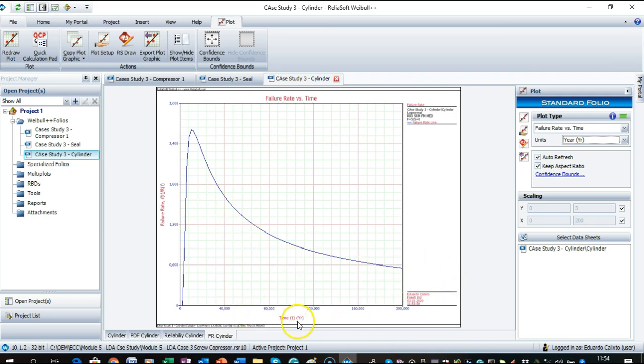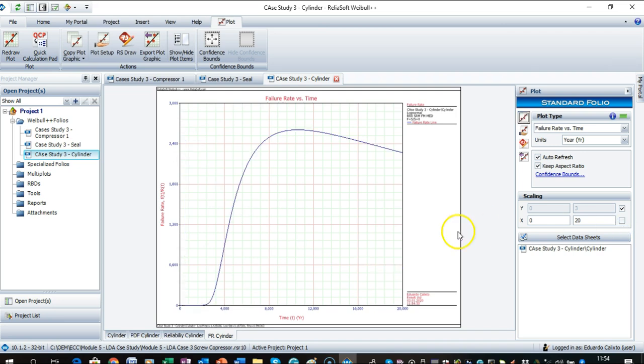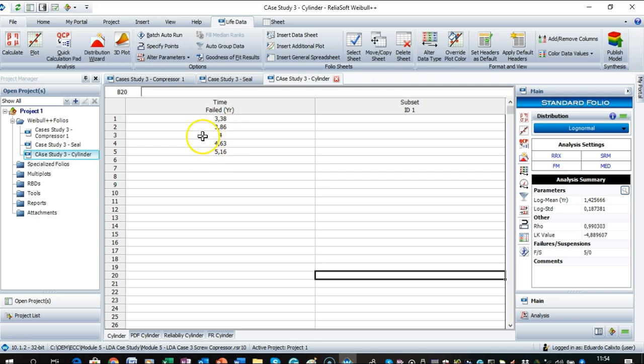But if you look here in years, I have 100 years. So if you don't want to look at it, just put my cycle of periods. Then I can also manipulate the graphic values here, and what we expected now is that we have only increasing failure rate. And that's just extrapolation of the data, because it's an equation in the end, but the certainty that I have is until the 5.16 year.